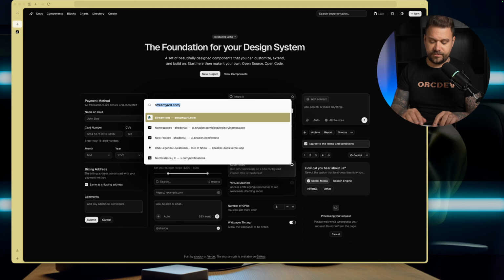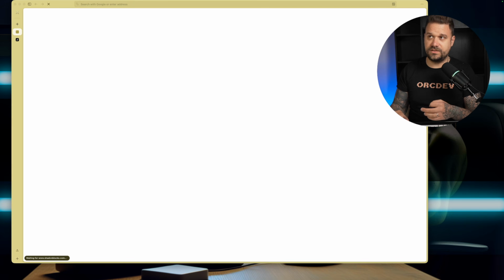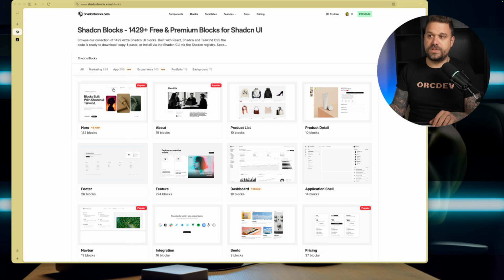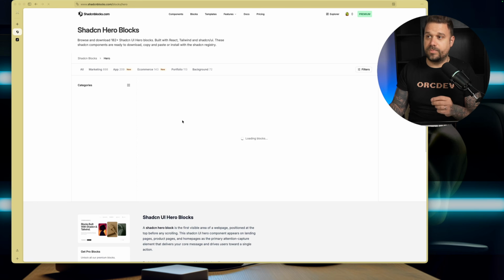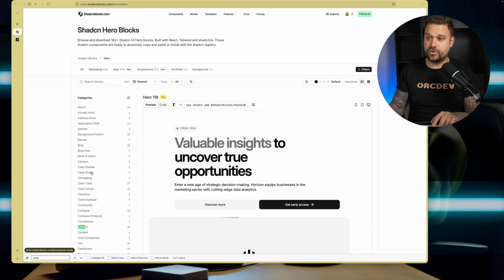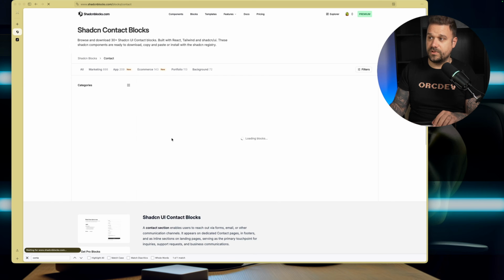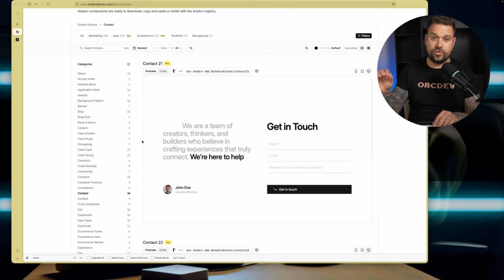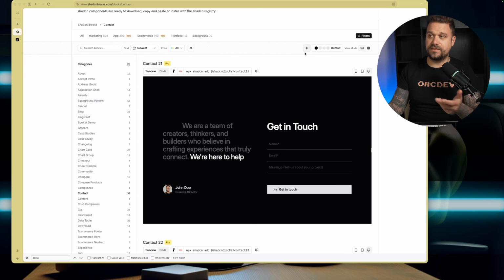I'm going to give you an example of one of the best libraries currently in the ShadCN ecosystem, and that is ShadCN blocks. So here we can go and choose between many awesome looking blocks. For example, this Hero 118, you can just tell your AI, use Hero 118, then for contact, use, for example, contact 21, and this is covering all the edge cases for all the resolutions, for both light and dark mode, for accessibility, and for all the design things that you are maybe not familiar with.